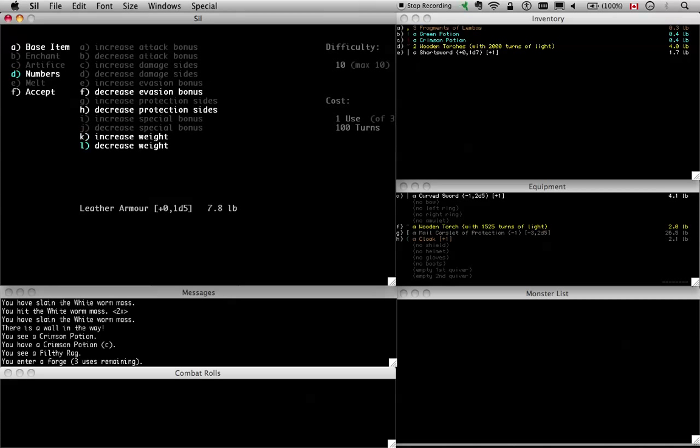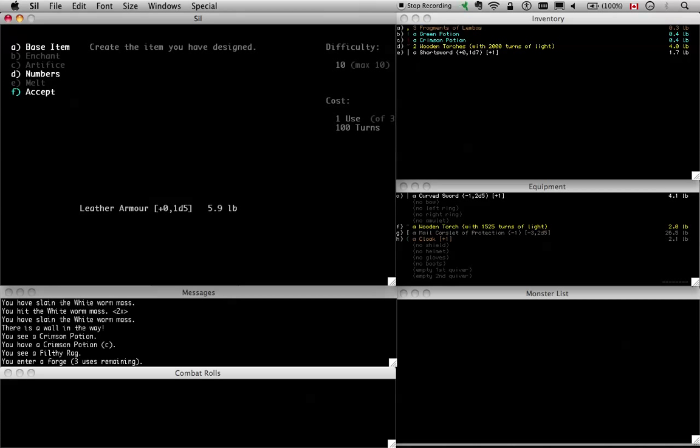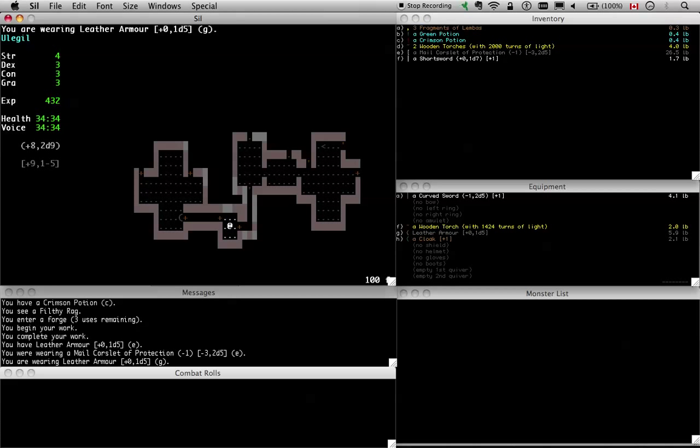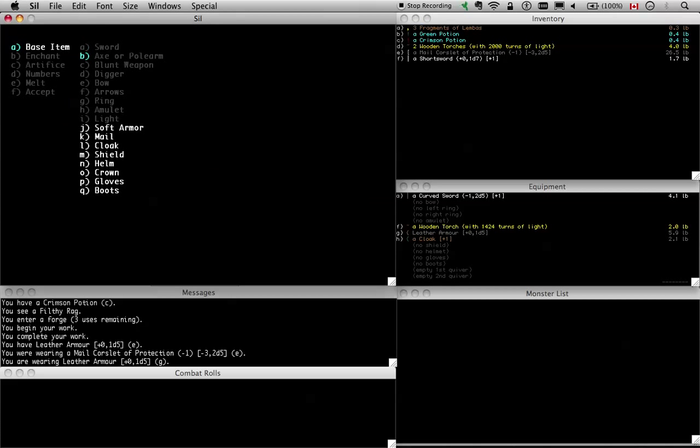Well, why am I increasing the weight? I just like to decrease the weight to as low as possible, well, I guess I used to play a lot of stealth characters, and you want as little armor weight as possible when you're a stealth character, because for every 10 pounds of armor weight or something, you get a stealth penalty. But I think for this character, it's not such a big deal, because I don't really do much with stealth. Okay, so now I'm going to make a helmet.